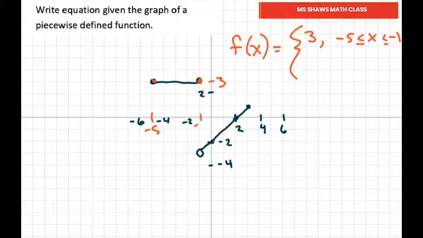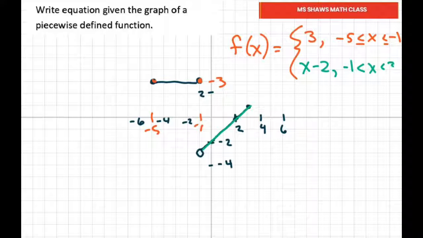All right. Then for the second piece, this piece, this was positive slope. What did we have? We had x minus 2, and that's when x is in between -1 and 3. But it can equal the 3 because this is shaded in right here. But it can't equal -1 because that's open.